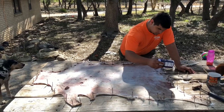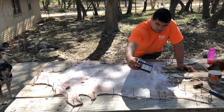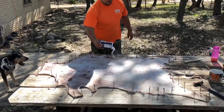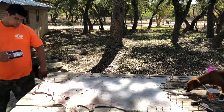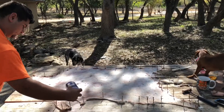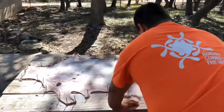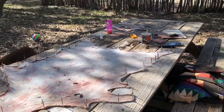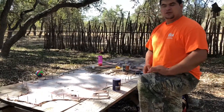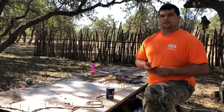Salt it so much your dogs wouldn't even want to eat it. Once you do that, let it sit until it's stiff, then put it into a solution of water, salt, and the tanning oil provided by the store. Put the hide underwater with salt in it. Once the hide softens up and it's been in that salt water — which should be warm — after that, you're going to let it dry for about a day, then lay it out on the table and follow the next steps.